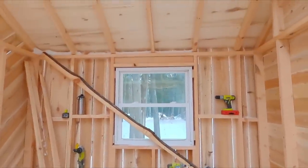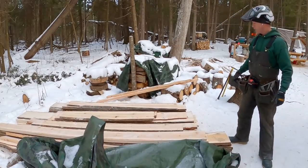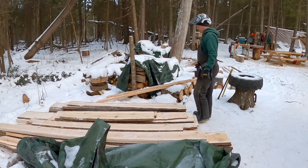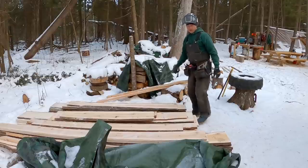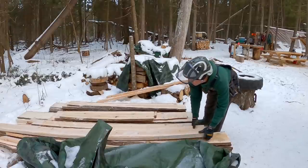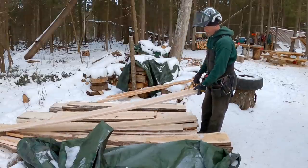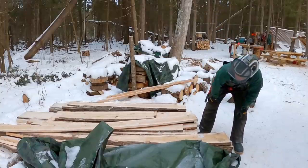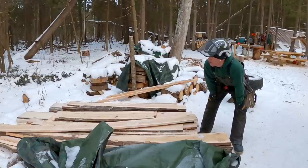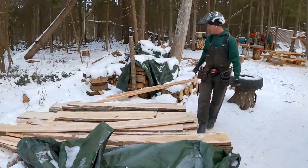All right, it's roof time. Oh, I forgot. I have everything already ripped. Oh, baby. Got the first two cedar already cut, so just throw those up there and then see how far the aspen goes. I actually saved, what do I have? Like 4, 5, 6 full-length cedar boards as well that I didn't have to use on the sides. In case, this might end up being a weird roof.